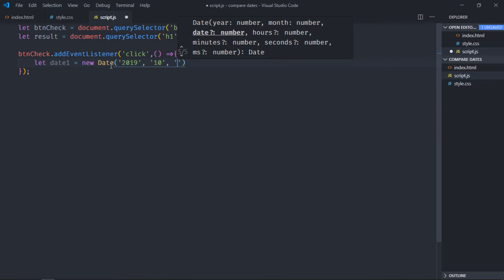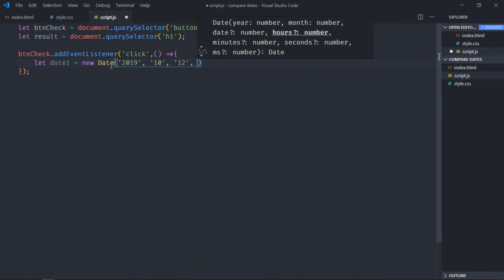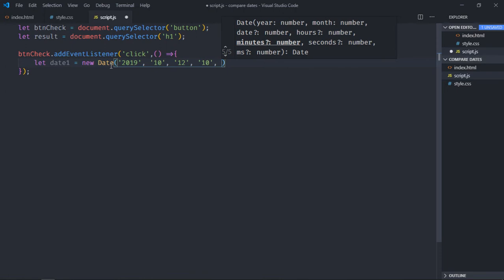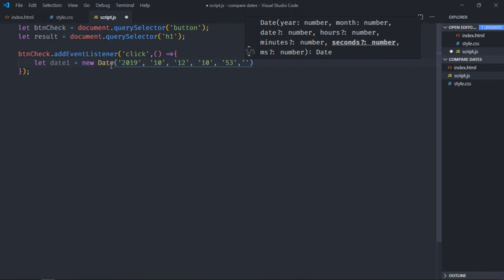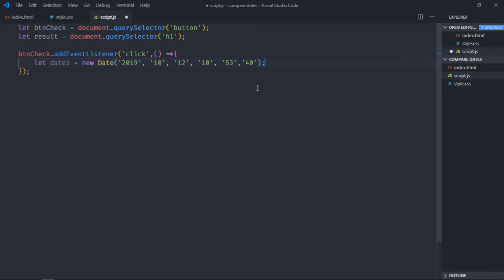Then the actual date, so let's make it 12. Then the hours, so let's make it 10. Then minutes 53, and then seconds, so let's make it 40. You can also specify milliseconds, but I will not do so.